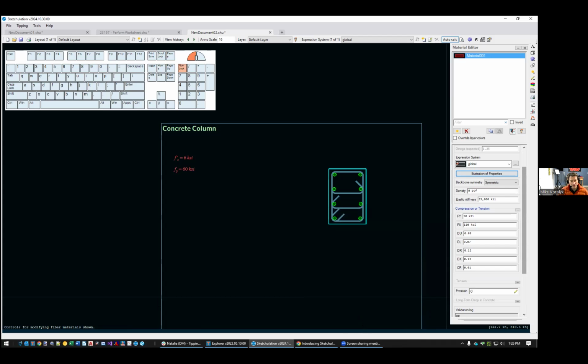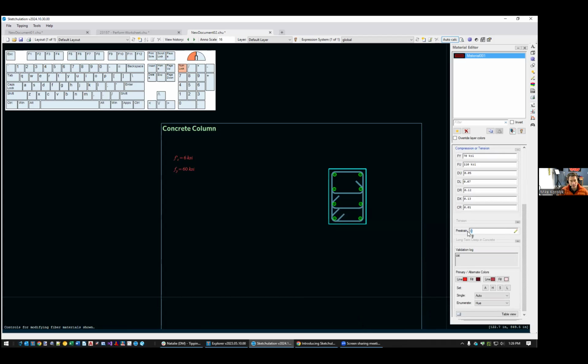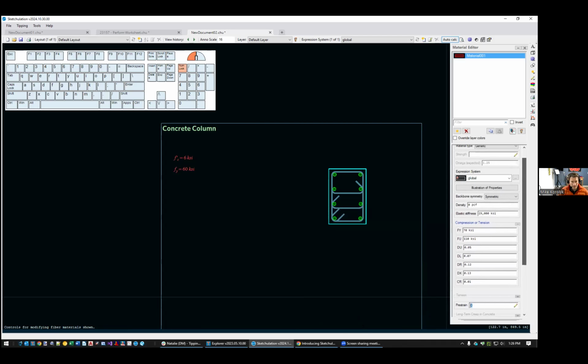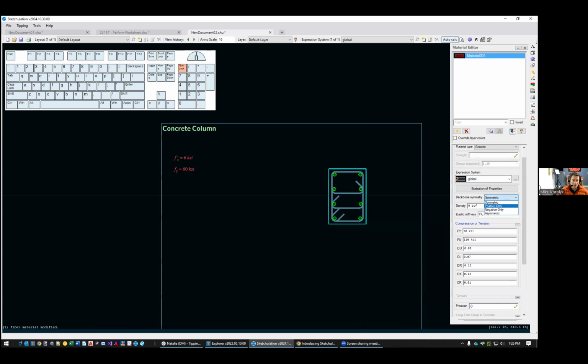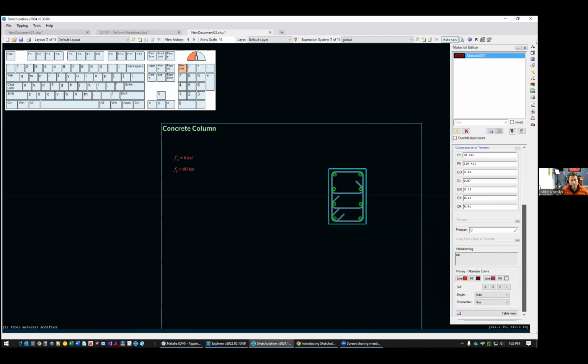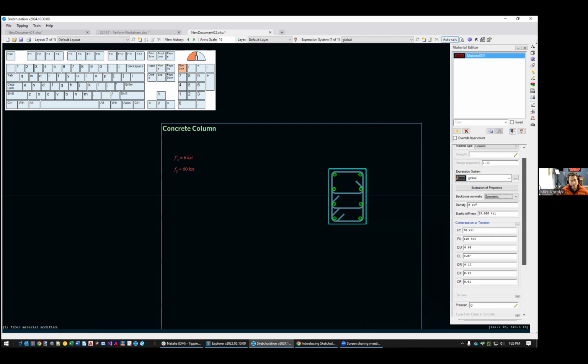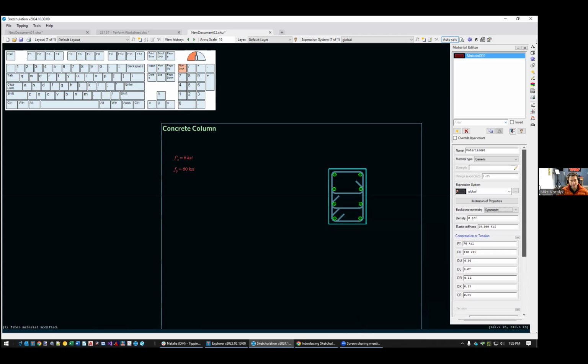There's also a pre-strain component. There's a decision you can make about whether it's a symmetric material or if it's positive only. Positive is tension, negative only compression, or it's asymmetrical. So you have full control of this. It is a piecewise linear backbone curve, which is usually sufficient for most applications.